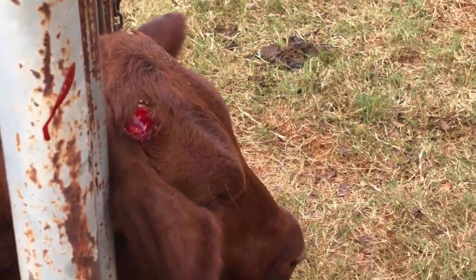Look at the dehorn. Oh God. I don't like this at all. I don't think they even gave any analgesia or anesthesia for this animal. I hope that's not rust that I'm seeing. And down into the root, because if you don't, they can regrow down into the skull. So, let's get her.